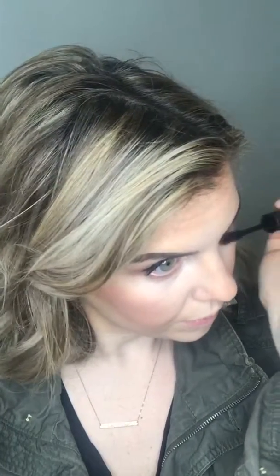If you already have long lashes, beware. They're gonna look crazy, crazy long. But don't they look super full? Oh, I love it. I'm just gonna take whatever I have left on the wand and do my lower lashes really quick. Otherwise you don't see them, they don't exist. They're very thin and very blonde. Two things that I am not naturally.